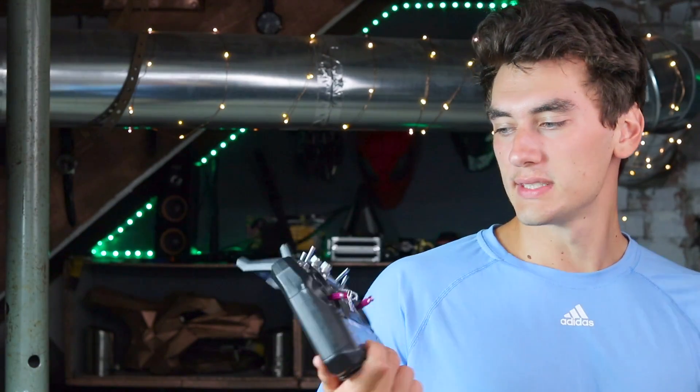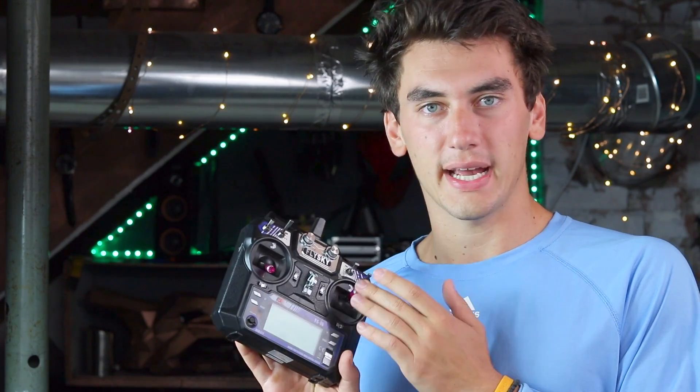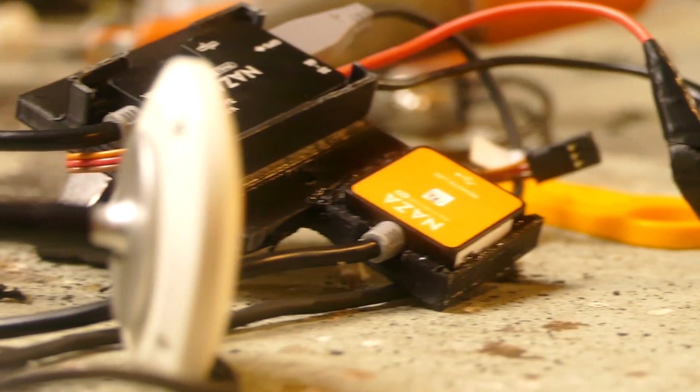Maybe you guys can help me out with this. The remote I've been using is this FlySky — it's a pretty budget remote. Whenever I look at the software, the numbers are always slightly off, so the center point won't be exactly zero. I'll have to recalibrate it before each flight. Or maybe it's the flight controller I'm using — the DJI Naza MV2. It's pretty old, 2013-14 era. It might have something to do with that, because it just doesn't hover the way a normal drone should. It might very well be the poor design of this thing. But honestly, it's a super secure structure — all the propellers are level with each other, everything's secure, and the software should take care of that. So if any of you guys have any ideas about why the drone's drifting, let me know down in the comments.